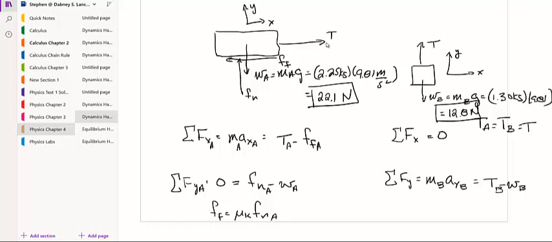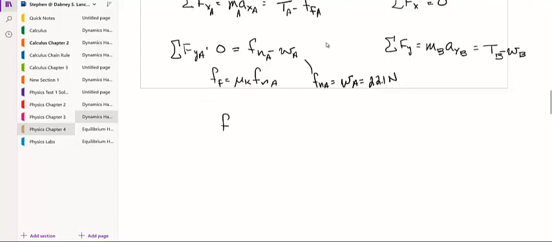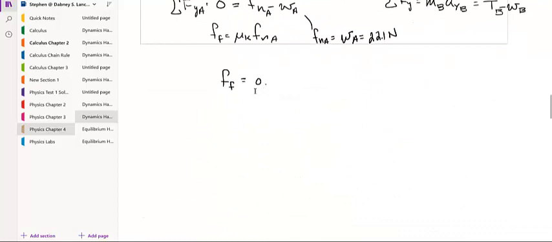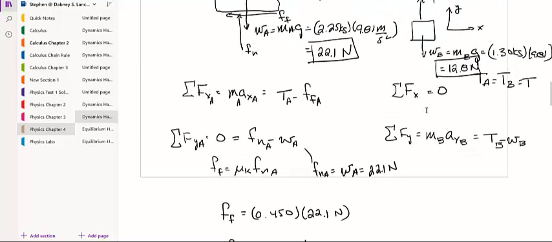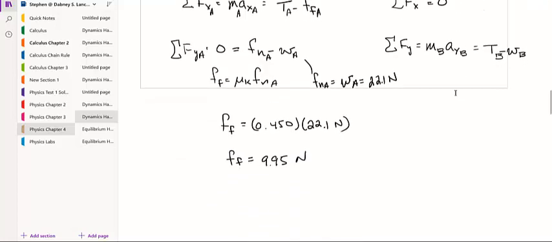So from this equation, we know that the normal force is equal to the weight. But the weight is 22.1 newtons. So that's F sub n, the normal force. Then we can calculate the friction force. So we have a kinetic coefficient of friction of 0.45 times the normal force, which is 22.1. That gives 9.95 newtons. And hopefully that is going to be less than this hanging weight. If not, it wouldn't move. So it is, so we're in good shape.